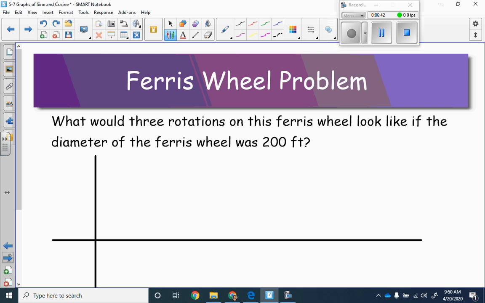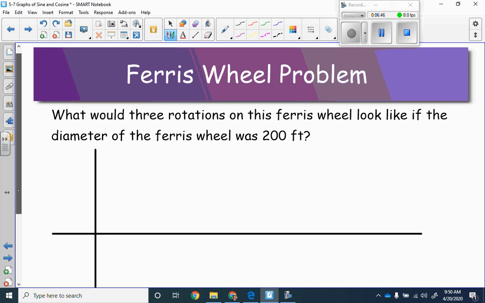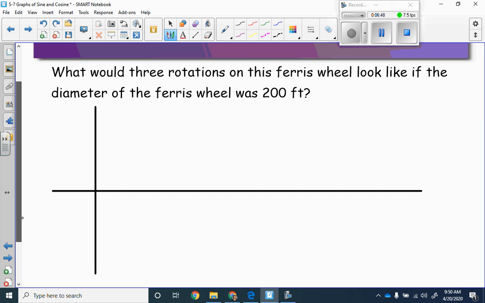Okay. So what I would like you to try and do now is alter that parent function a little bit. There are a couple different scenarios to look at, and what I want you to try and do is come up with the different graphs. So go ahead and pause the video and see if you can come up with all of the other graphs to go along with each of the scenarios.